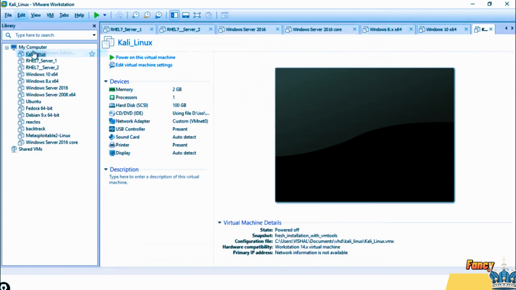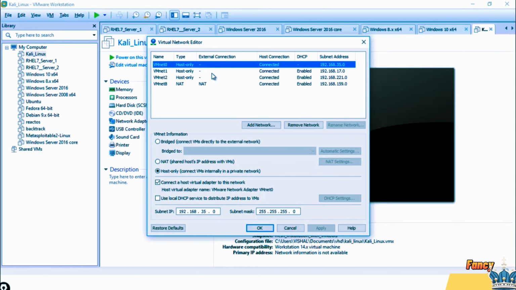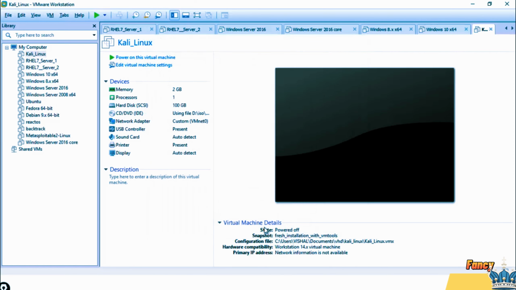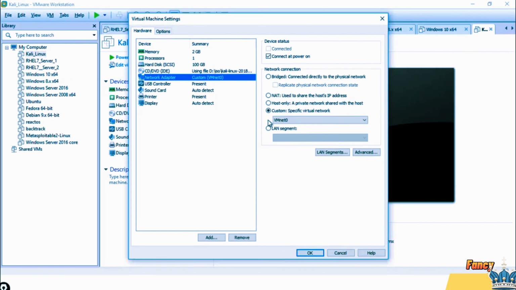So I am going to change to VMnet 0, apply, then OK. So the Kali Linux box will now be able to connect with the physical network of this machine because VMnet 0 is associated with the bridge network.